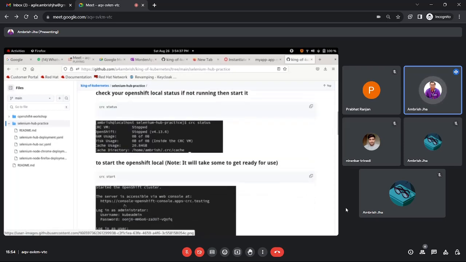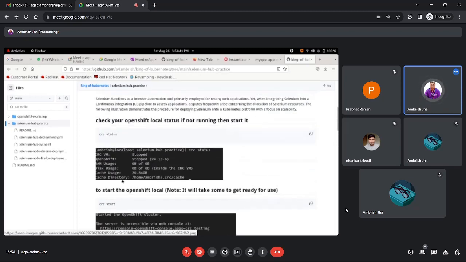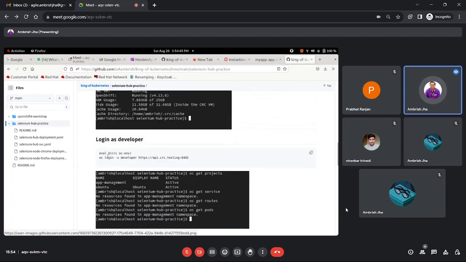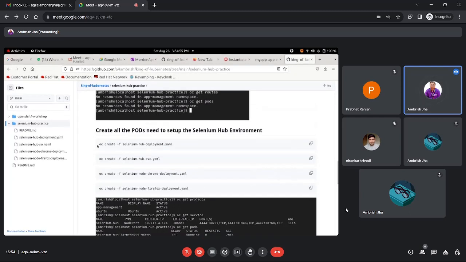So this is the crc status, crc start, which we have just run in the beginning of this session. Then just log into the cluster using your developer user ID and password, which is shown on the terminal during the first start.